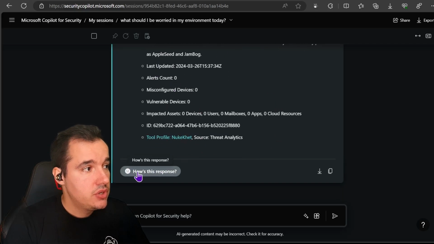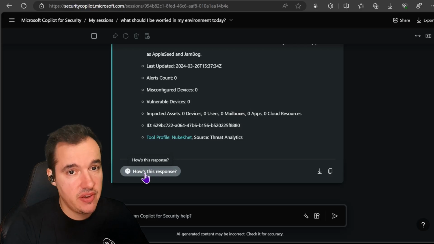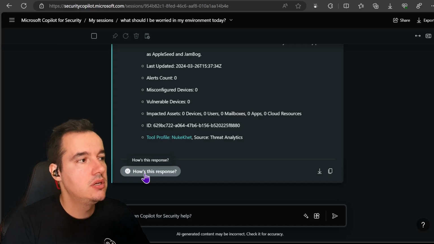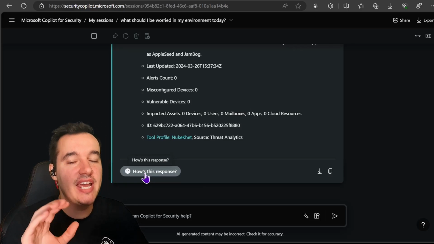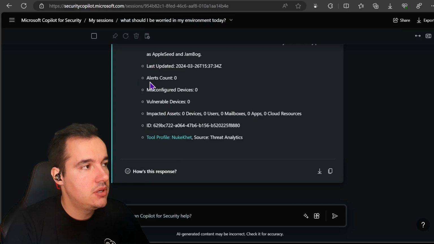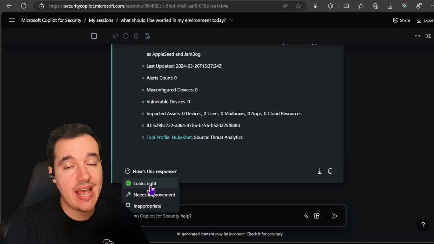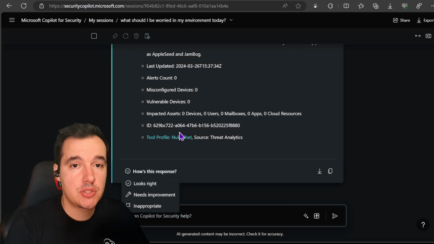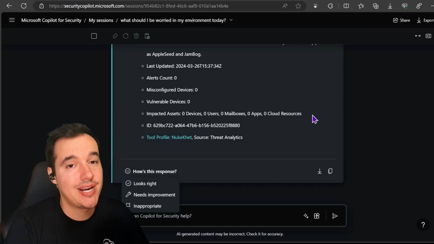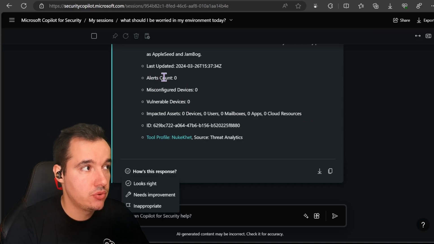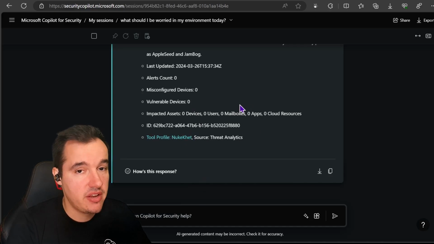After you consume this, you can see here at the bottom the feedback option, right? So how is this response? And that's an important part of the product because generative AI, this is all about human intelligence, not AI per se, right? It's about enhancing the human. So this here was a good answer. But how is this response? Does it look right accurately and factually? Yep, it does look right factually. I can validate everything versus my threat analytics report and make sure that there's no alert counts that match any of these and so on and so forth. If it needs improvement, I could provide some feedback here, or if it's inappropriate, I could state so too and provide evidence of why that is.